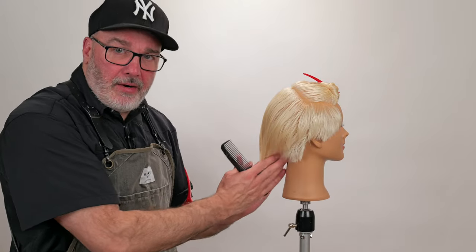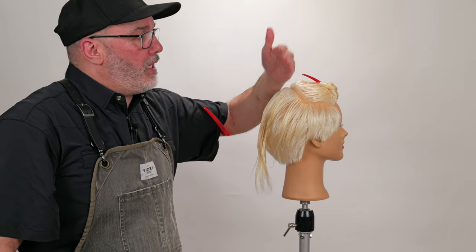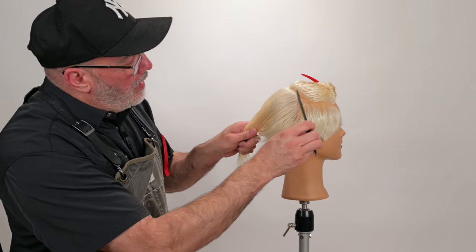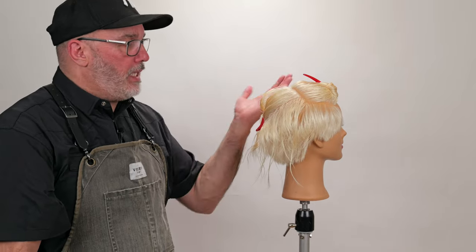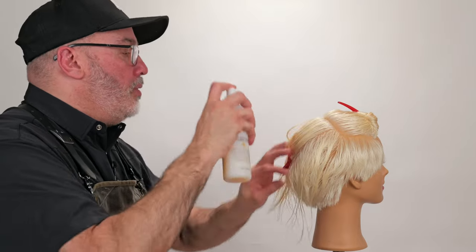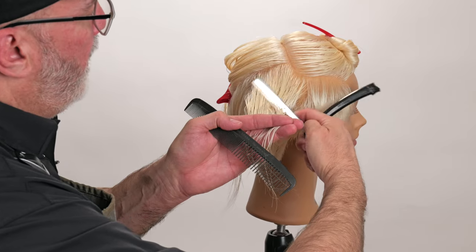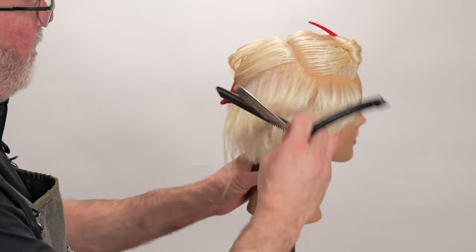Now that I've finished the underneath hair — the short part that I've got cropped in like I want — I'm going to separate the top from the front to the back. I'm going to take a center part to the crown, then from the crown to the ear — the quarter part — and separate the front from the back. From here, I'm going to take a diagonal section, pick up my hair from underneath, and blend that through. If the hair starts to get too dry, I'm going to use Jatai Blade Glide to re-wet the hair. Not only does this re-wet it and keep the moisture, it also gives me a little bit of slip, so when I'm cutting with the razor it gives me a cleaner cut and doesn't catch. So now I'm going to comb this section over to the side, hold it out at the curvature of the head — peak elevation — and follow the guide that I have cut underneath.